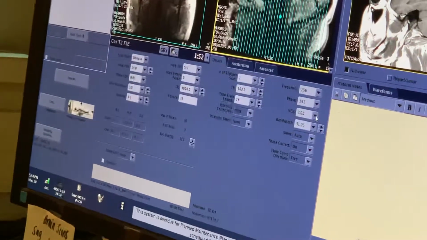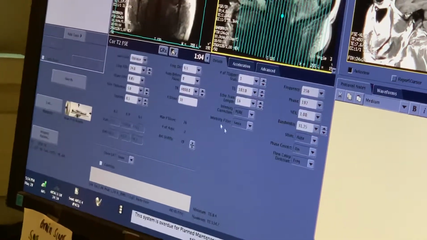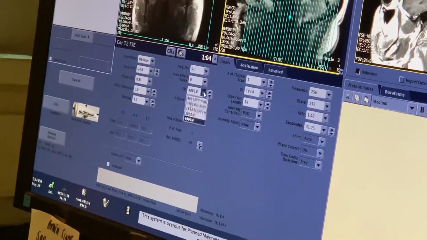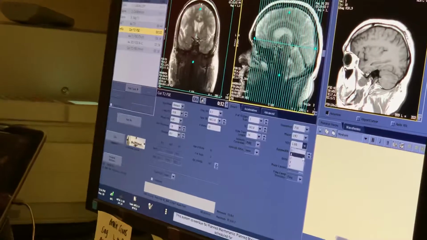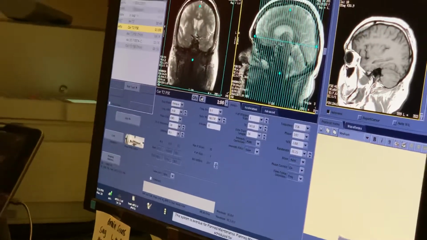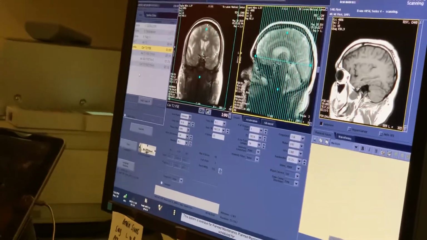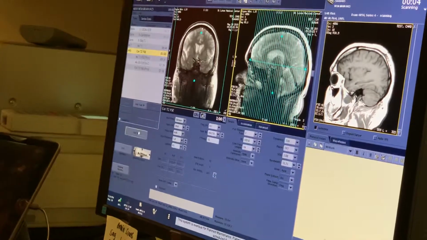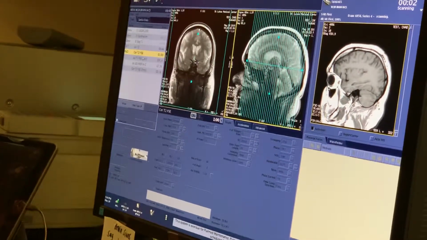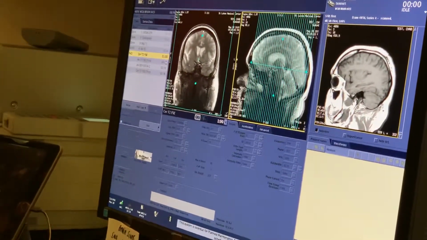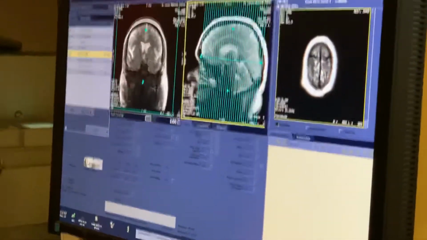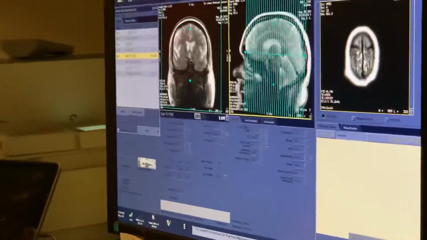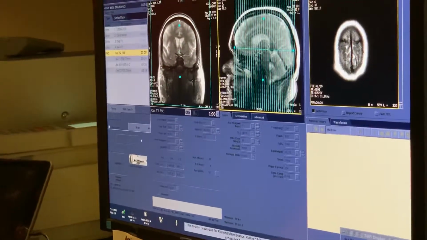256, 192, go to 1 next, and do the TR again. Actually, I'm going to go back to 2 next, so that's for sure. Again, we're going to use this to plot our things. Okay, so that's pretty much what you've always done before. Okay, this next scan is about 1 minute and 15 seconds. Hold very still.